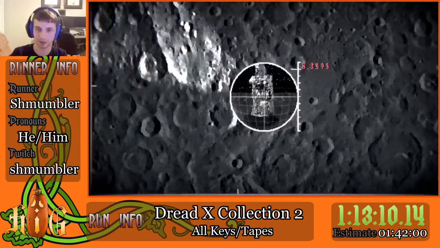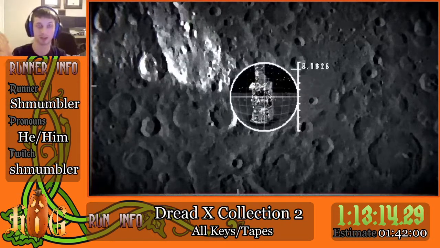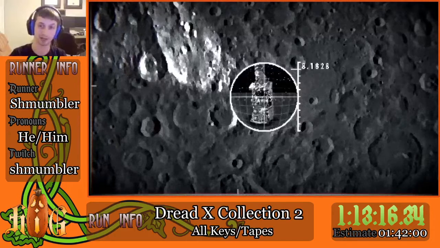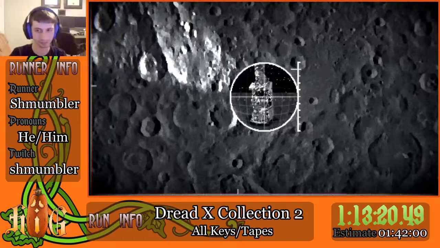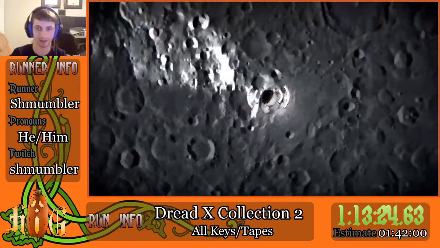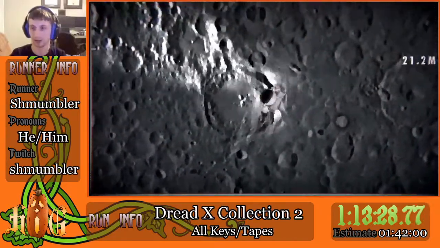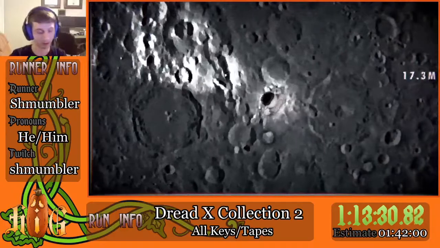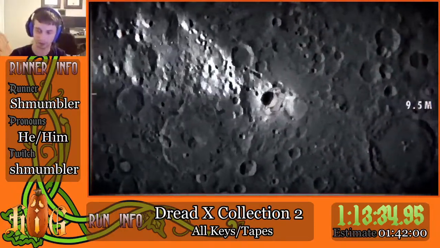Now we're going to use the gravimeter to see how strong the gravitational pull is of the landmass below us. The general idea is the higher the reading, the denser the ground below you. And we're looking for a lava tube, so they're saying, which would be a hollow section of the Earth, or the Moon.